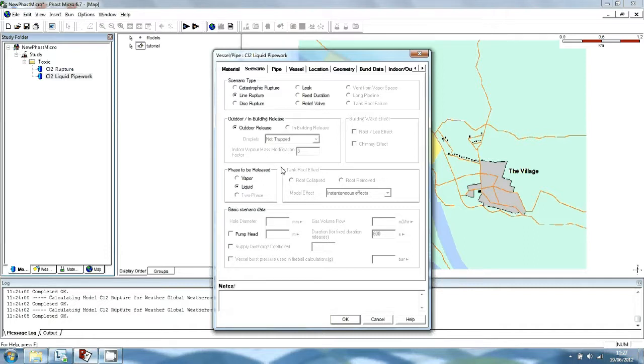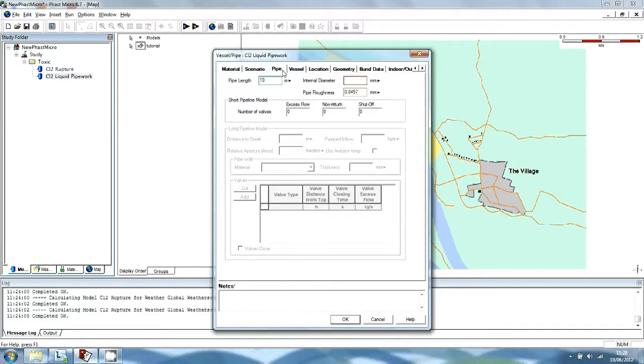The line rupture scenario models the full bore rupture of pipework attached to a vessel, and the discharge calculations take into account the effect of friction in the flow from the vessel to the point of rupture. To model a release from the body of the vessel with no frictional loss in discharge, you would choose the leak scenario. When the vessel contains saturated liquid, you will be offered a choice of release phase from the line rupture scenario: a vapour release from the top of the vessel or a liquid release from the bottom of the vessel. The list of phases includes two phase, but this is only enabled for the disc rupture and relief valve scenario for modelling overfilling of the vessel.